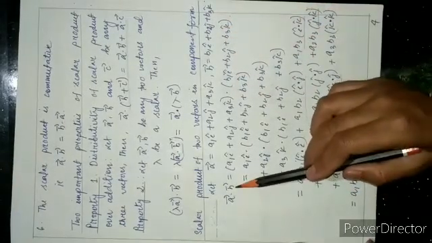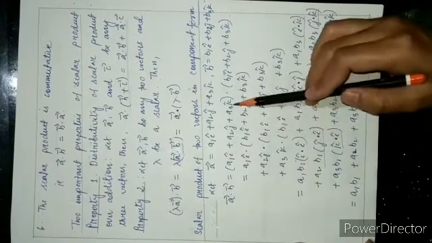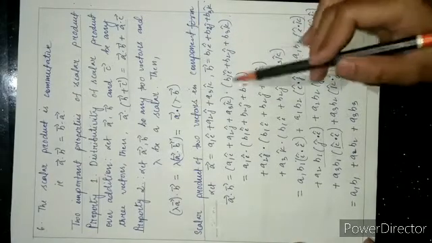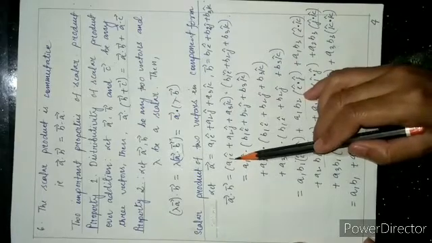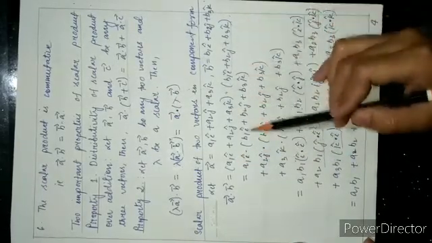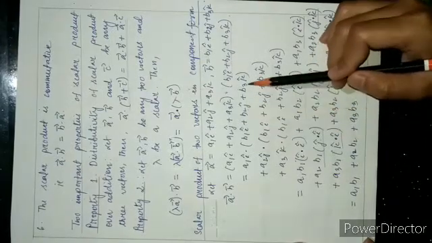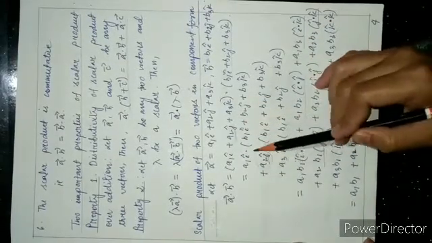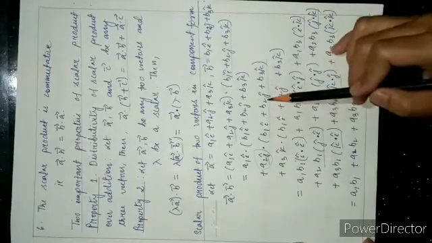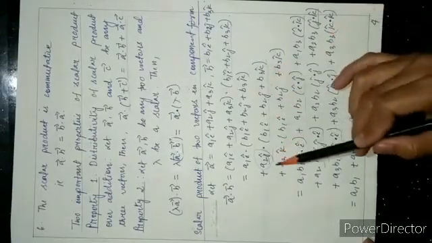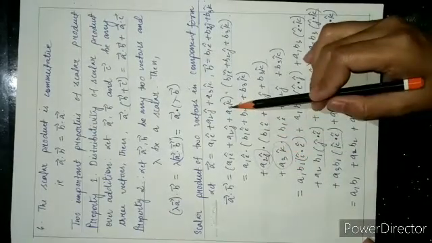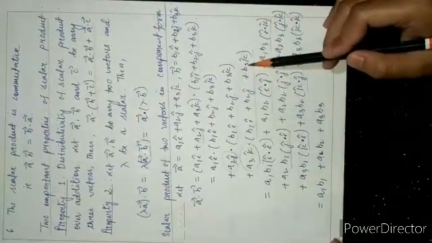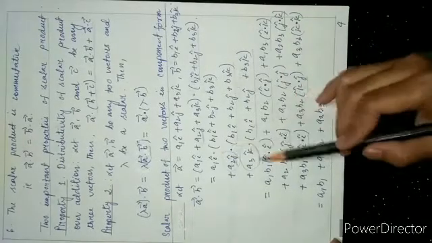then a vector dot b vector is equal to a1 i cap plus a2 j cap plus a3 k cap dot b1 i cap plus b2 j cap plus b3 k cap. This is equal to, first find the scalar product of a1 i cap with the second expression b1 i cap plus b2 j cap plus b3 k cap. Then write plus second term a2 j cap, scalar product with b1 i cap plus b2 j cap plus b3 k cap. Then find scalar product of a3 k cap, third term of the first expression, with the second expression b1 i cap plus b2 j cap plus b3 k cap. Then apply dot product.